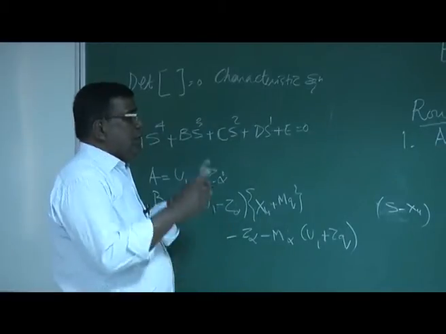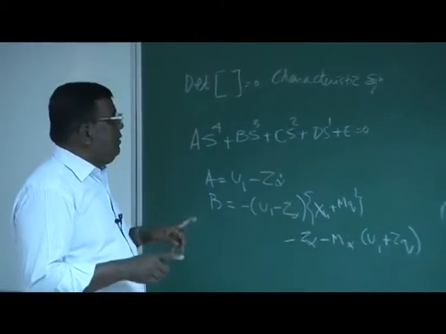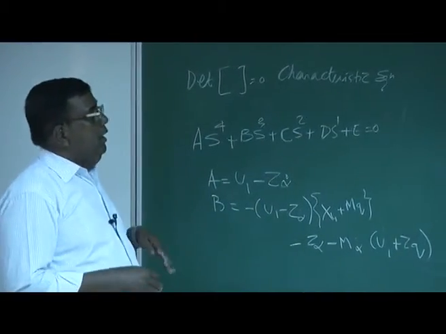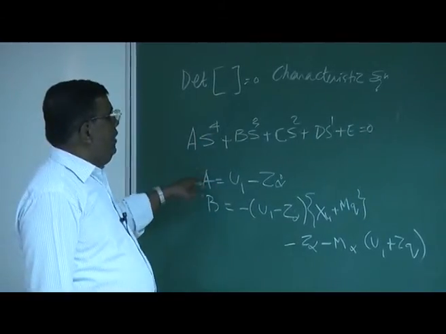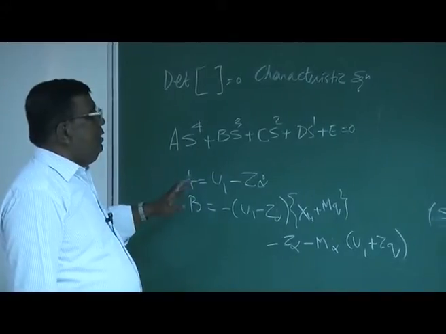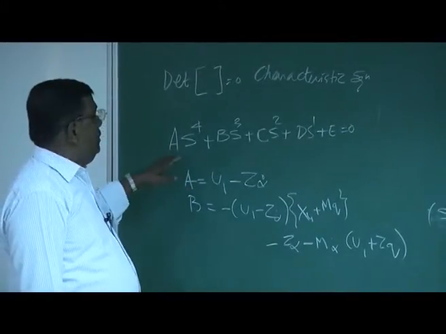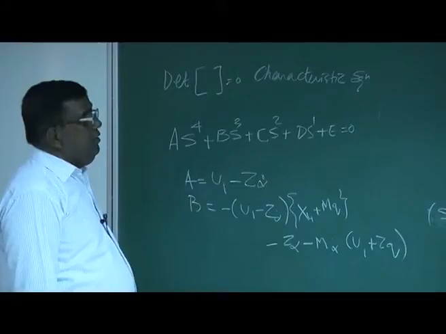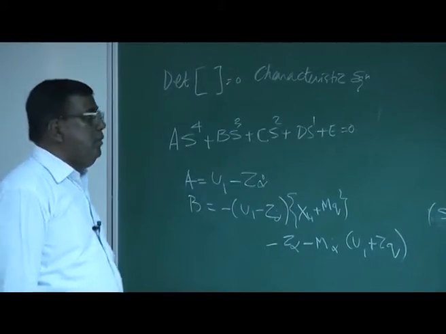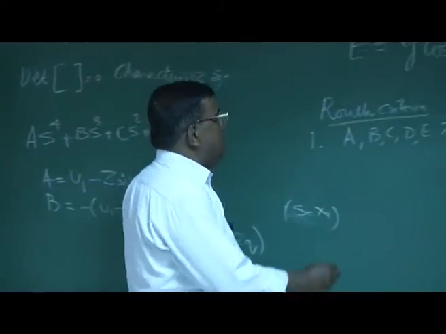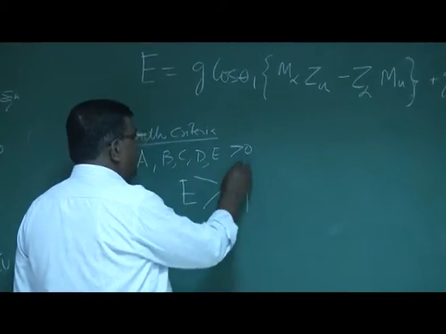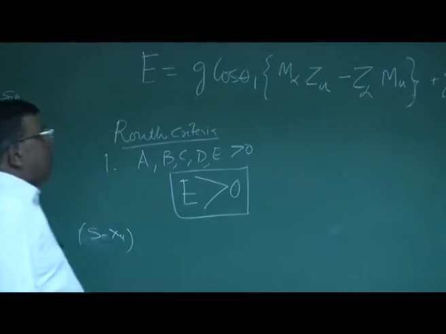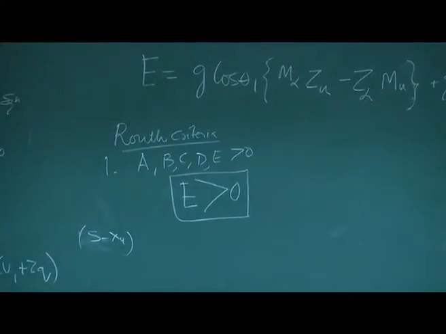That means when you expand this matrix and put in the aerodynamic values, coefficients, etc., you see what the value of A, B, C, D, E is. One thing you have to ensure is that if it's dynamically stable, then all of A, B, C, D, E should be greater than 0. So I will take one of those cases: what additional information do we get when you say E greater than 0? That is the case I will now be studying.